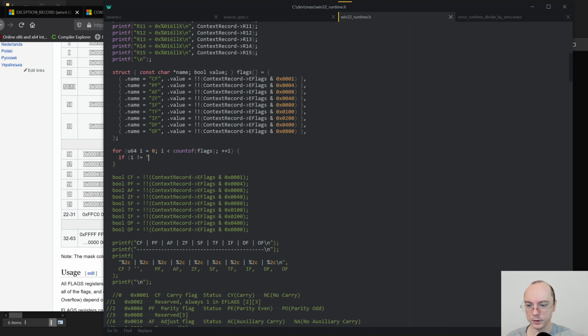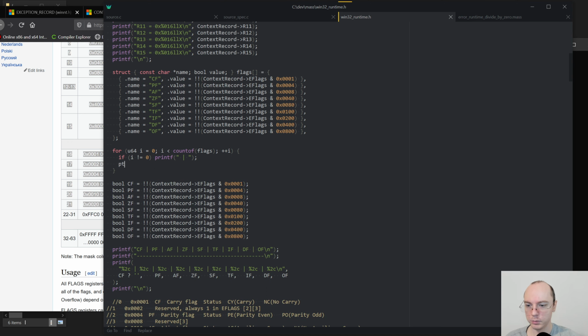So what we will do is if I is not equal to 0, then we do printf this, I guess. And then we print f and type flags I dot name.